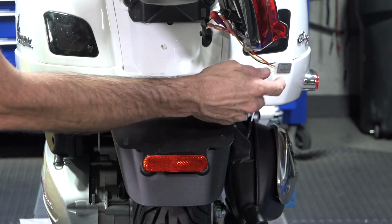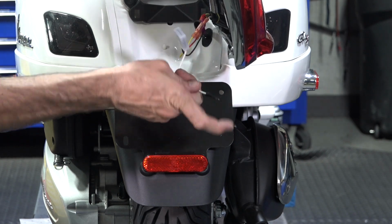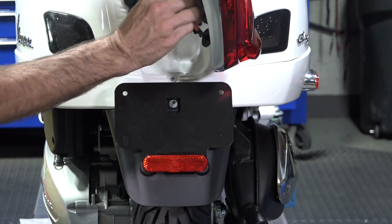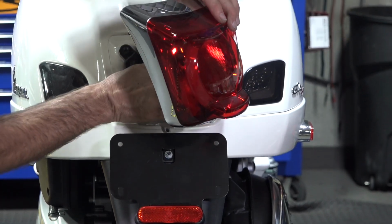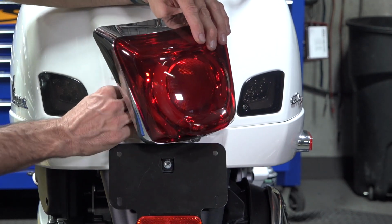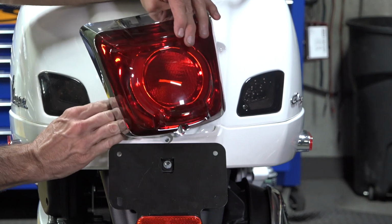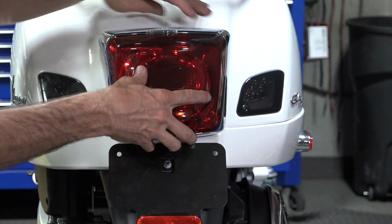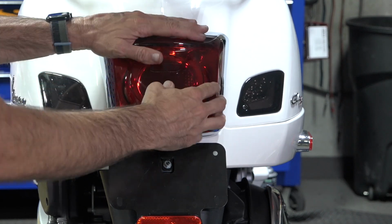So I have it all plugged in there. This little device is just compact enough to kind of get it right in this pocket, underneath this bracket right here. And you may need to just move it around a little bit to find the best spot, or even use some of the electrical tape to kind of tape it in place. You don't want it to be holding the taillight off the bodywork.